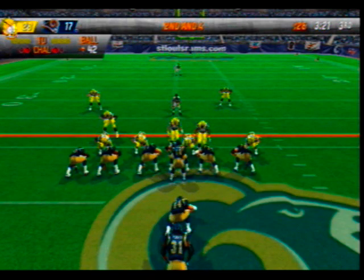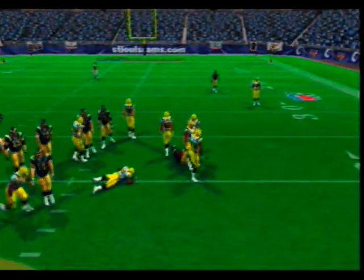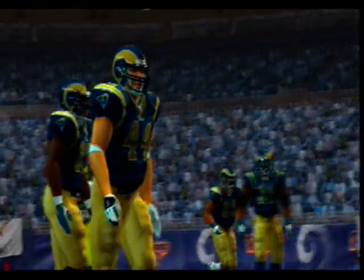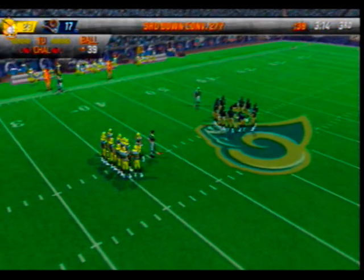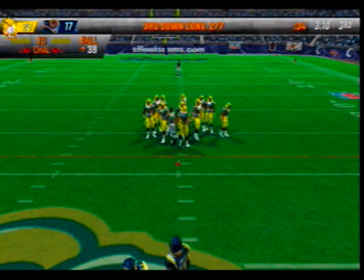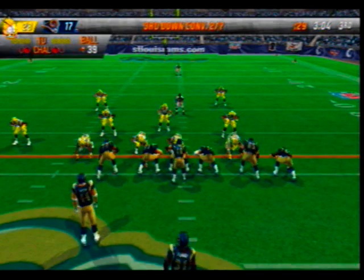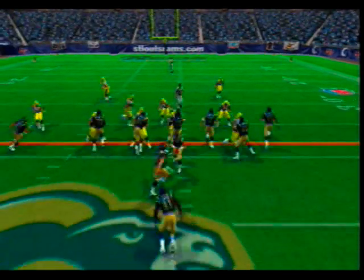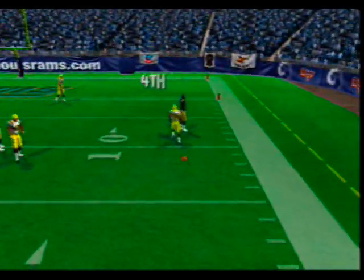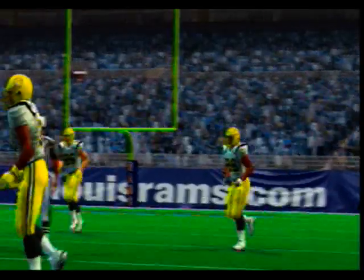The backs are lined up in an eye. Jenkins comes up to make the play at the 39. A big part of this guy's running style is to use the blockers to set up his cut, but they were nowhere to be found on that run. To convert on this third down, they have to reach the 38. The offense has had trouble moving the sticks on third down so far. Great fake. Closing in, fires this one deep. Nearly intercepted. Number 82 was his intended target. Moore with the coverage.